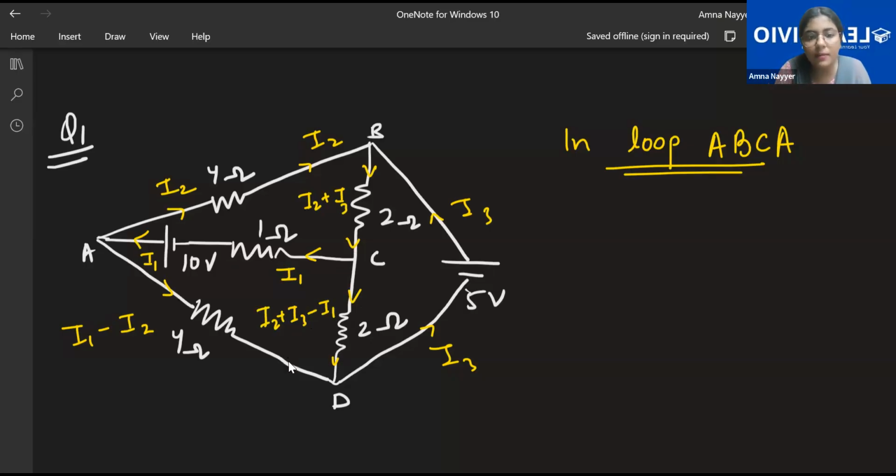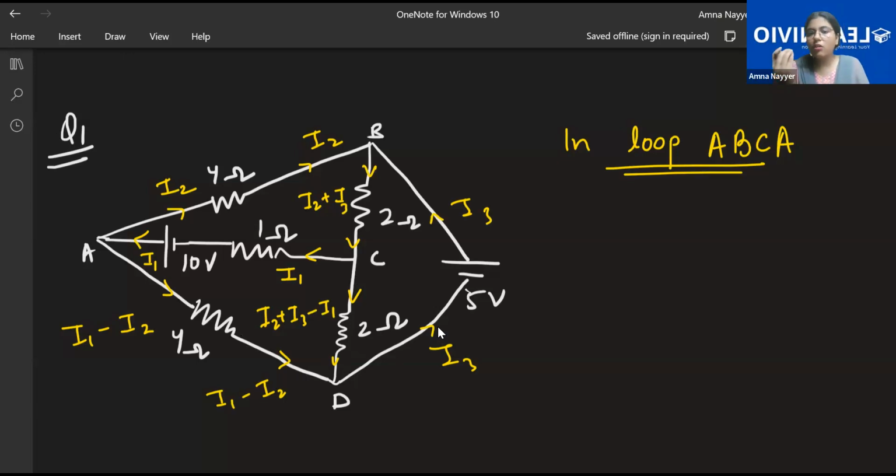And from here, what was coming? I1 minus I2 was coming. So it clubbed together. Look, are we getting I3 back or not? Because if we aren't, then it means we have made some mistakes. Every current should be evenly distributed. Yes, I2 will get cancelled, I1 will be cancelled, only I3 will be left. When these two get added, we'll get I3. It means the distribution that we have done is right.